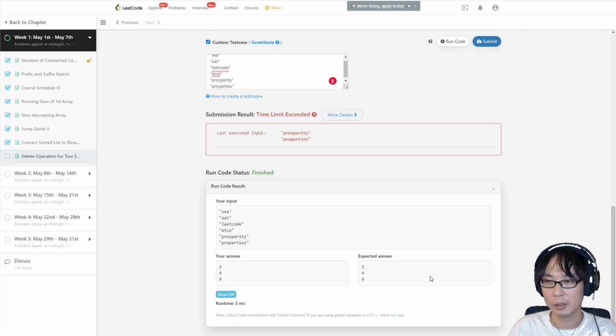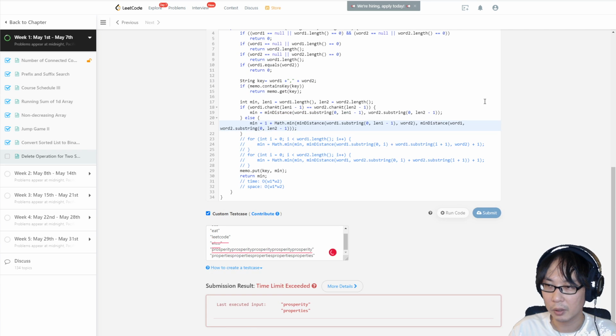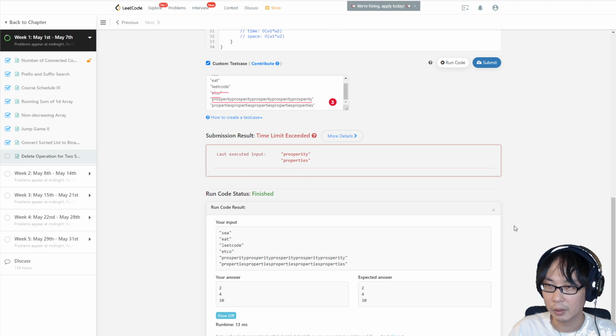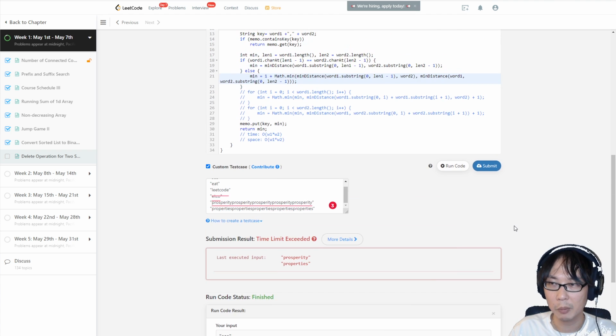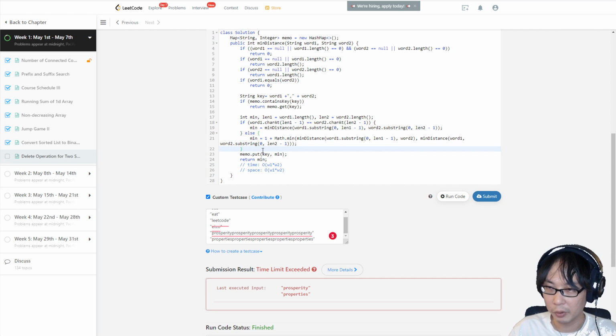Oh yes, and now we got this passed. So do we want to try like this and this? Run. Okay, I'm going to submit again, but let me remove those ugly code first.